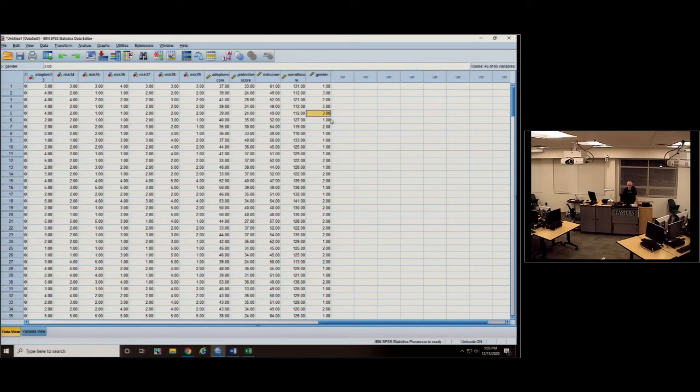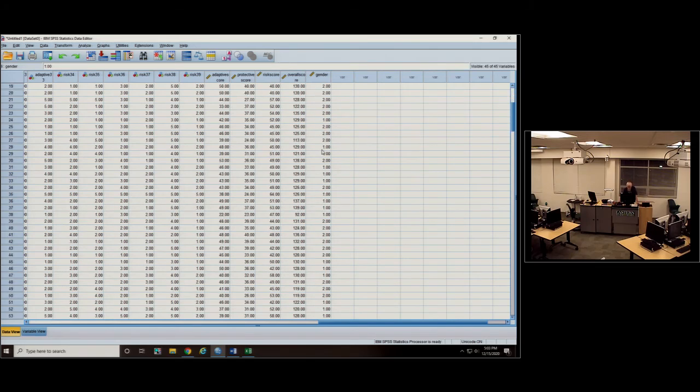Why is there a 3 in here? Is there a gender that's 3 somewhere? I think that's a mistake in their spreadsheet, isn't it? Now, we don't really know, just looking at this, and we can't really ask the students from way back when to tell us if this 3 is a boy or a girl. There are a couple 3s here, right? There's one here. I'm going to delete those 3s because we don't know one way or the other if they were boys or girls, okay? So we'll leave those out.